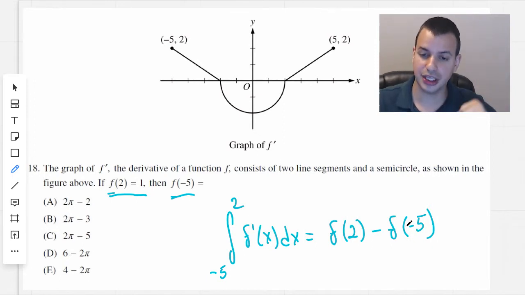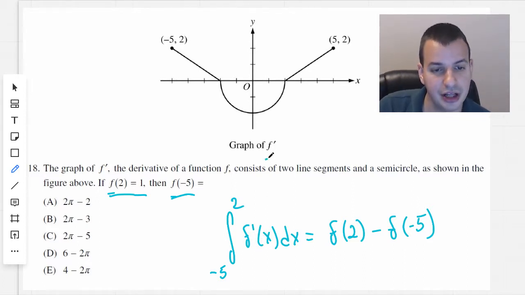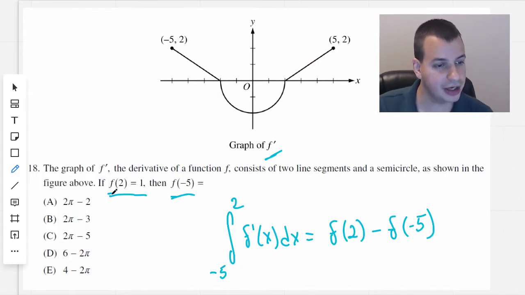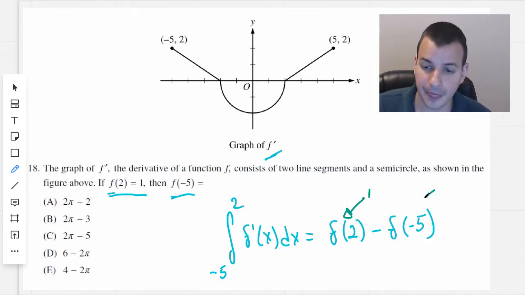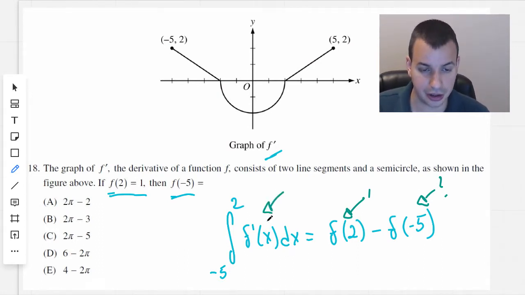Now we're normally used to using antiderivatives here, the big F's, and the normal function. But since they gave us f prime of x, we're now using f prime of x here and the antiderivative or integral of f prime of x, which is just the function. So I just wrote up the information that we were given. They gave us right here that f of 2 equals 1, and they're trying to find this value right here. So we know we can find this one right here. This is the area under the curve. We're given this one, and we can rearrange things to find f of -5.